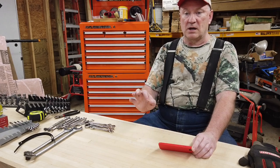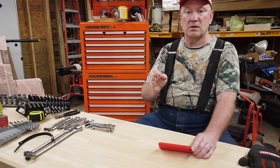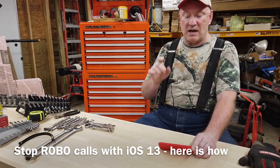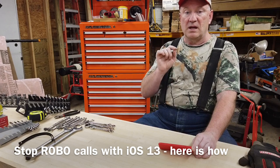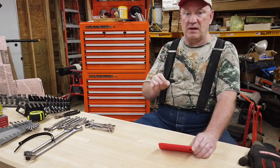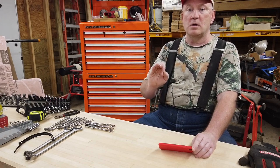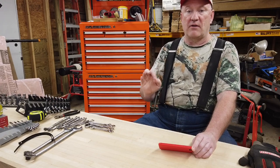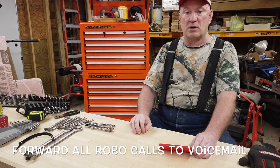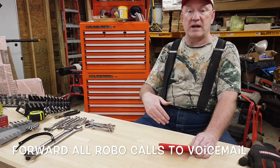My goal is to show you a feature in iOS 13 that is just terrific. Are you tired of robocalls? The neatest thing in iOS 13 is you can turn on a switch - by default it's turned off - and any phone call you receive that is not from a person in your contact list will automatically be forwarded to your voicemail. If they want to leave a voicemail and you can call them back, that's great.